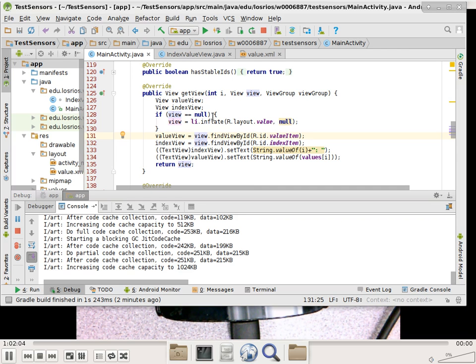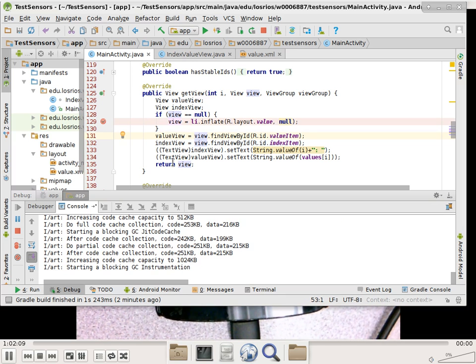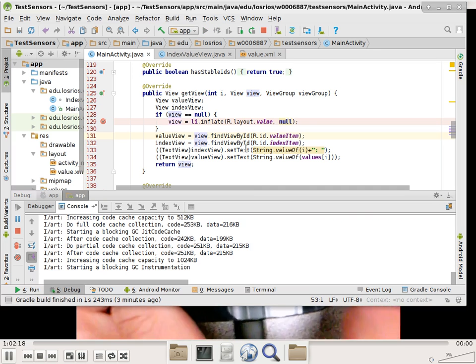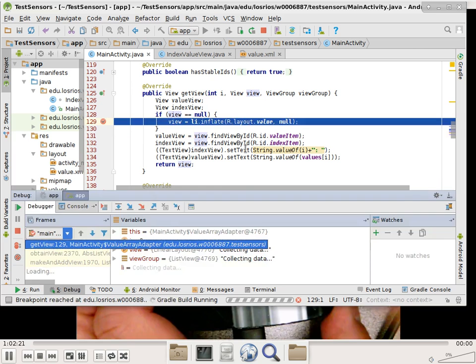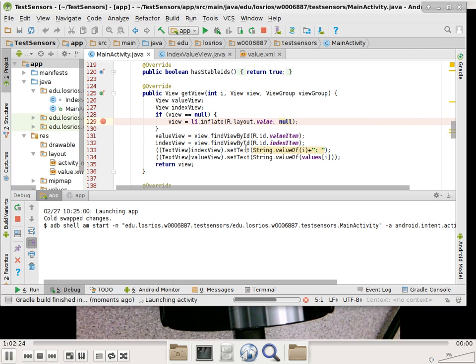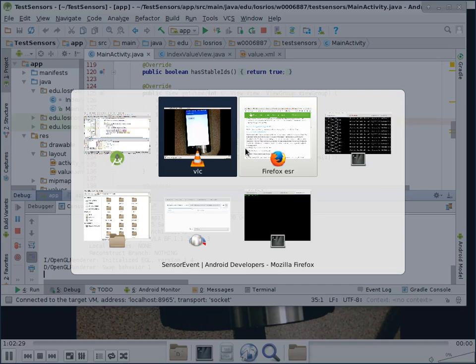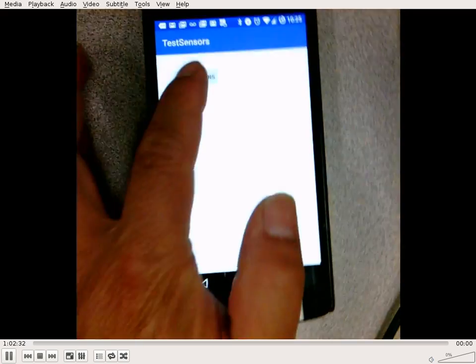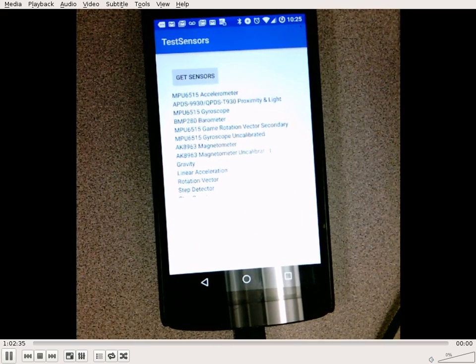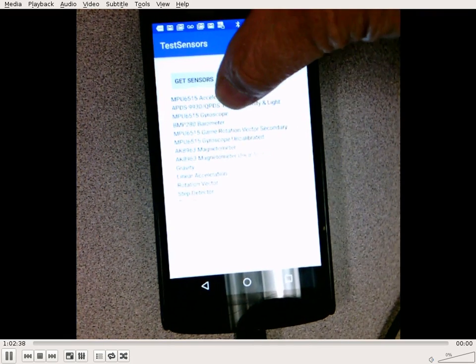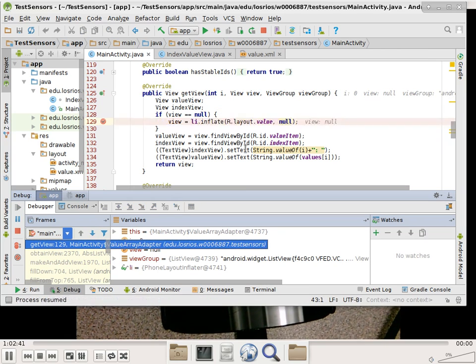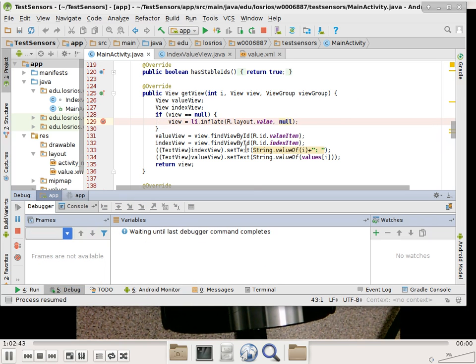Okay. So we'll go ahead and test whether this code works or not, and we'll put a breakpoint back here because we should only see this being called a few times, like 3 times, if there are only 3 values to update. And then we'll put it in debug mode. And it's restarting the app. There we go. Oh, you guys cannot see it. There we go. So get sensors, and we'll pick something that only has like 3 values. The accelerometer only has 3 values. There we go. So we'll count. 1, 2, 3. That's it.